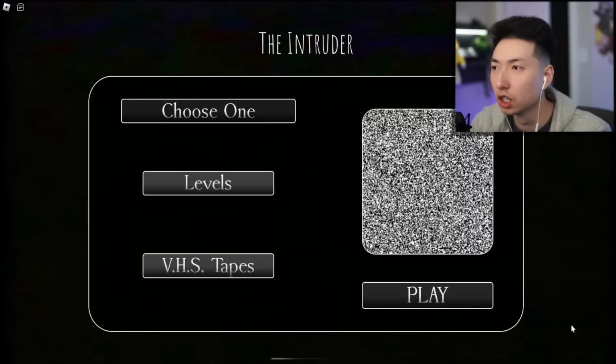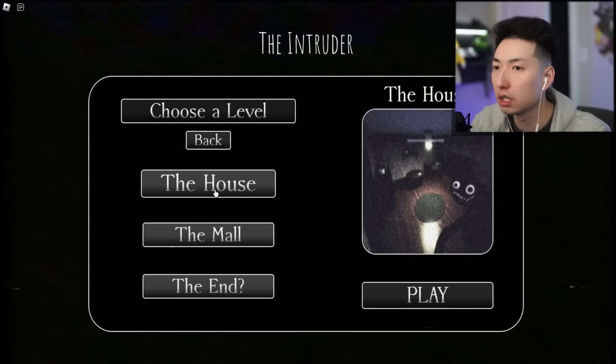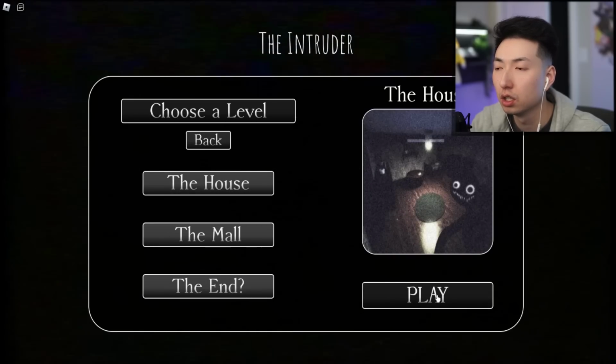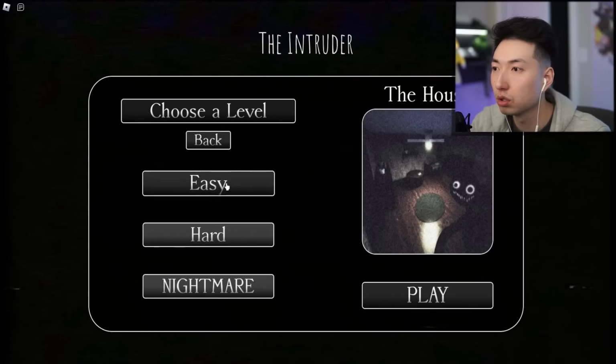But do you guys see the bottom right of the screen? Yo, why is he looking at me like that? Levels. Let's choose the house. Oh my goodness. All right, we're gonna start off with the house. Easy, hard, or nightmare? I think we should start off with easy because we don't know what to expect.